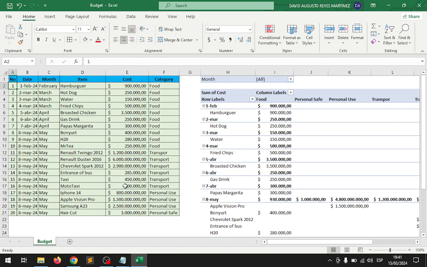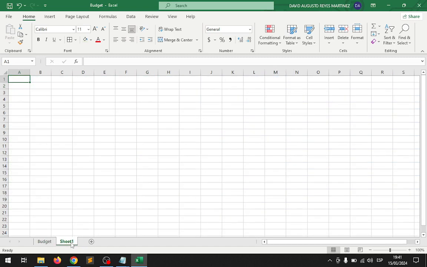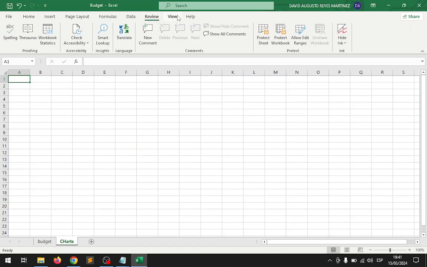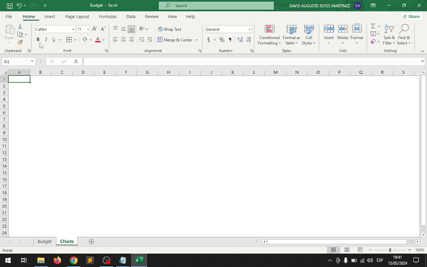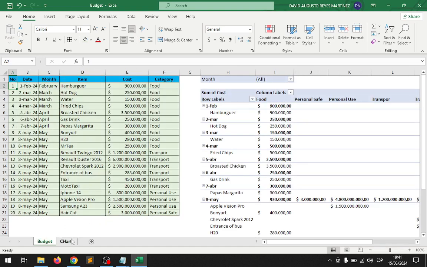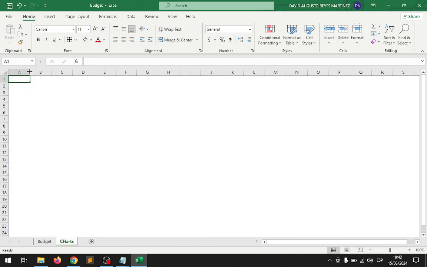So for doing this, now I'm going to open a new spreadsheet, and here let me put charts, and here I'm going to do the same. I'm going to take out the grid lines.